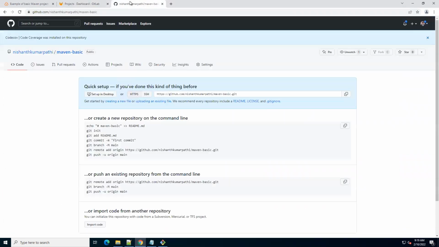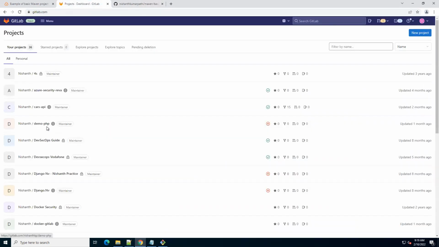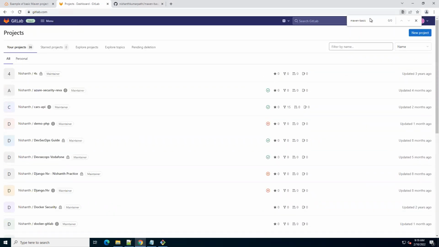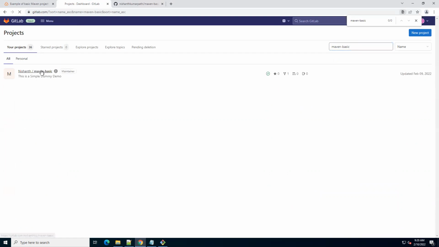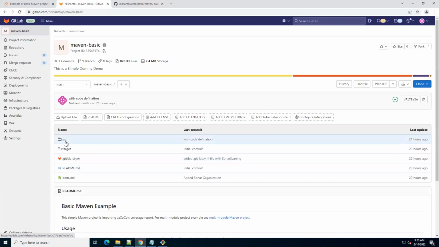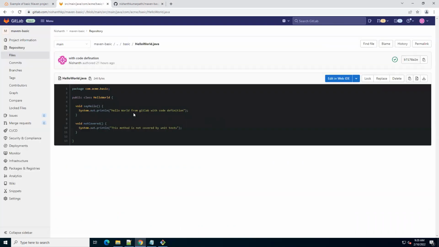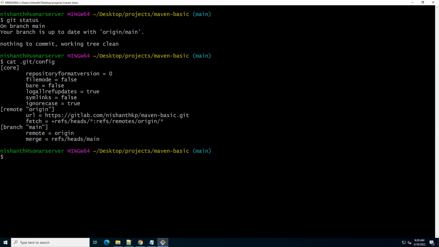I'll show you both. What is the code here? Hello world from GitLab with code definition, correct? Yes.